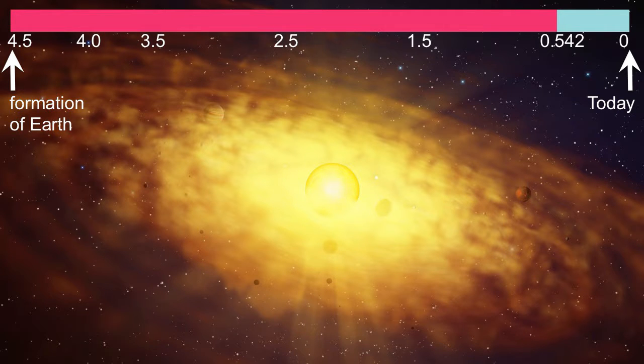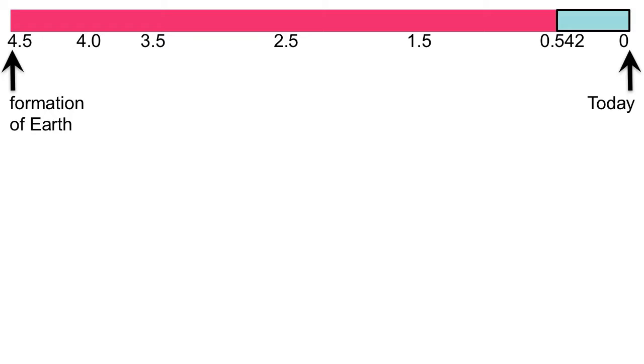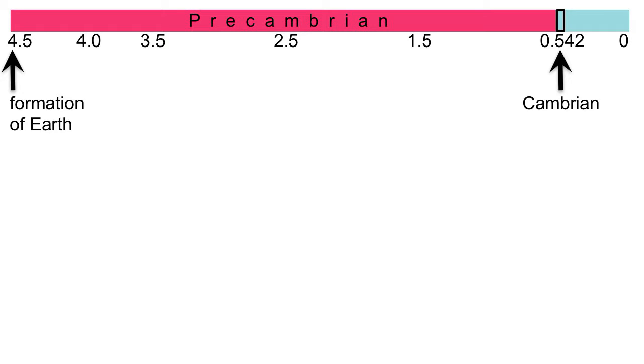Our planet formed around 4.5 billion years ago. The colored boxes at the top of the screen represent these 4.5 billion years. The turquoise-colored box, representing the most recent 542 million years, we call the Phanerozoic. The earliest part of the Phanerozoic, here shown as the black rectangle, is called the Cambrian. That's why the entire time from the formation of our planet until 542 million years ago, here shown in red, is called the Precambrian. So the Precambrian lasted about 4 billion years, which is approximately 8/9 of the total time.